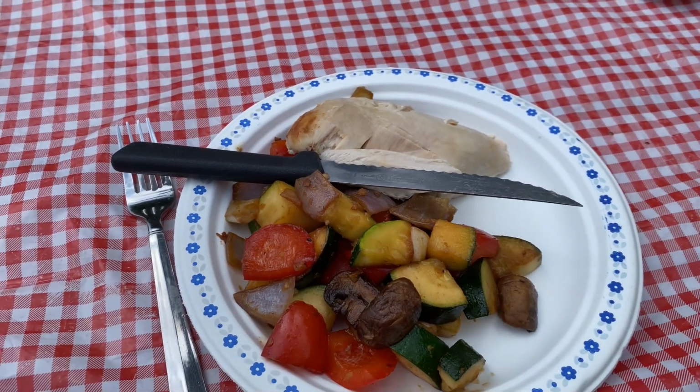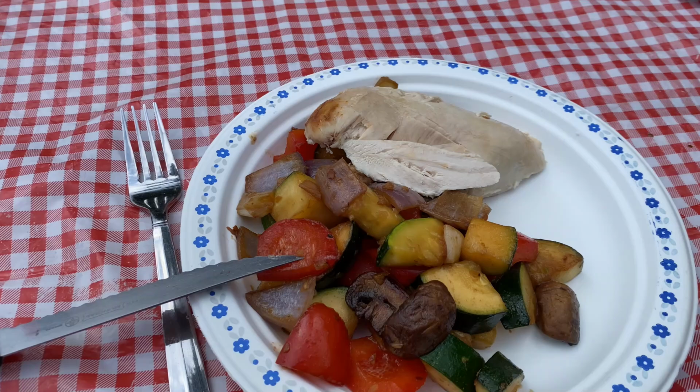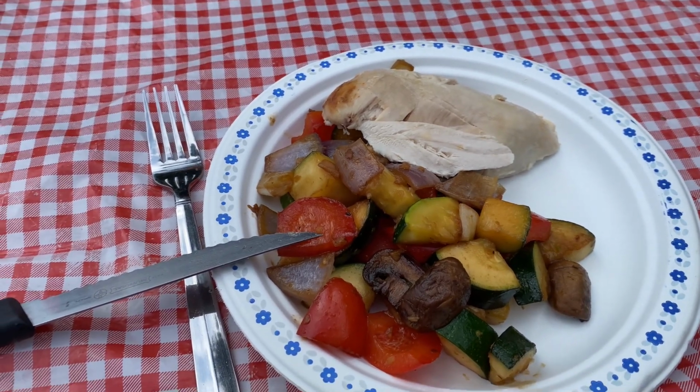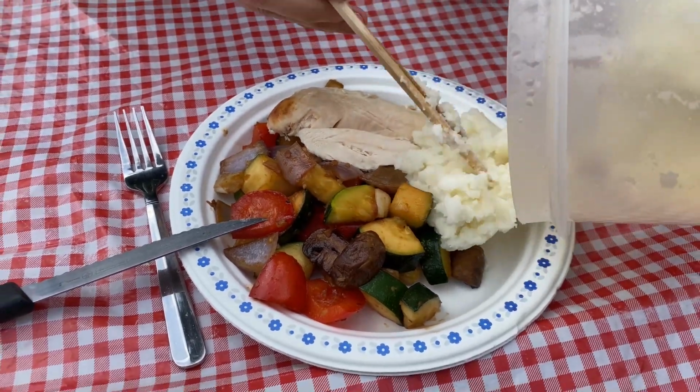And I've got a little bit of chicken. We brought a barbecue chicken for me. And soon to be mashed potatoes. Instant Idahoan mashed potatoes. It's about 11 o'clock and it's snowing. I don't know if you're able to see it. It's hard to focus on with this camera. Middle of May. We are actually up in the mountains.